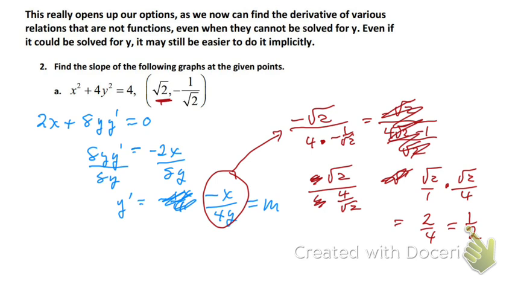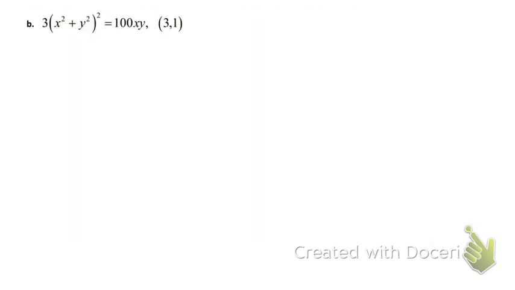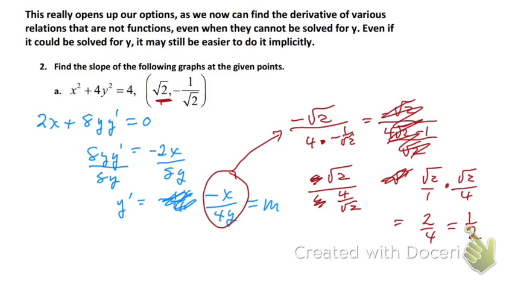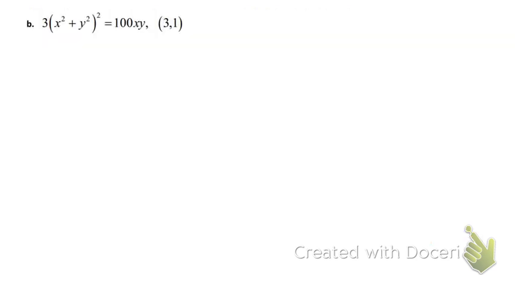So for B, are you using the chain rule? For B, okay. So our answer is 1/2. The slope at that point, now at every different point on that curve, it's going to be a different slope. We just found it at that one tiny little point. Look at this.